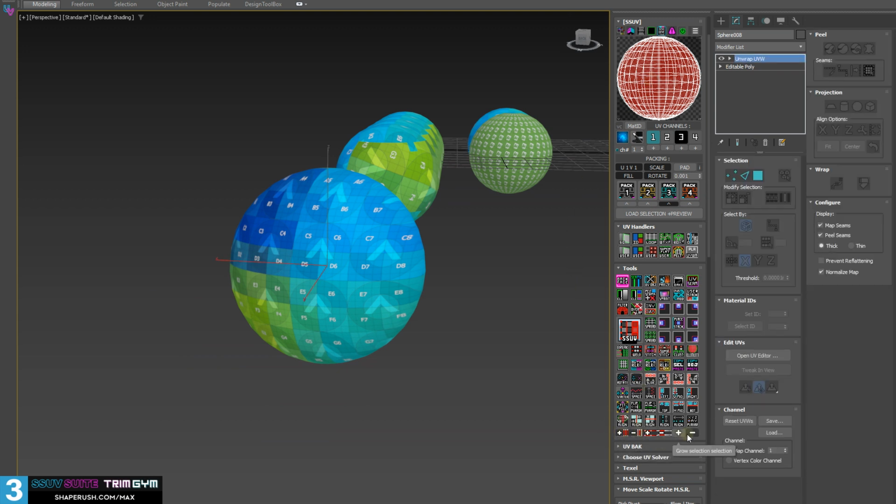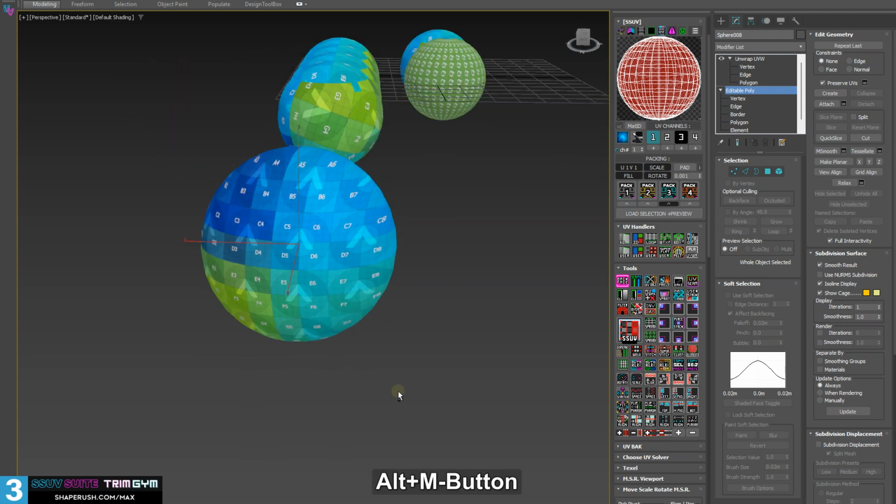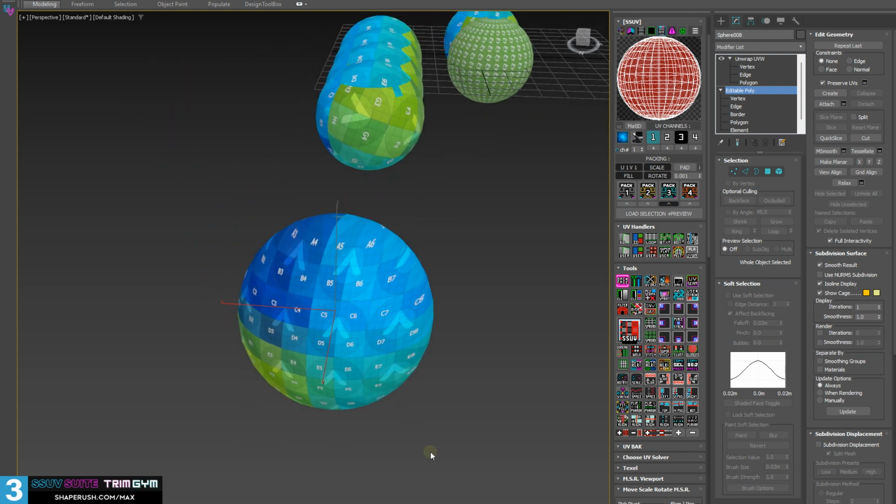these selections down here. These will work in the unwrap modifier as well as in the editable poly and edit poly modifier. That's because my intention here is to create tools where they just work. So if you're in a mode and it's a type of thing, it should just do its thing. There should be an edge button, a vertex button, and a face button, and it should just work on edges, vertices, and faces wherever the heck they are, however they are.